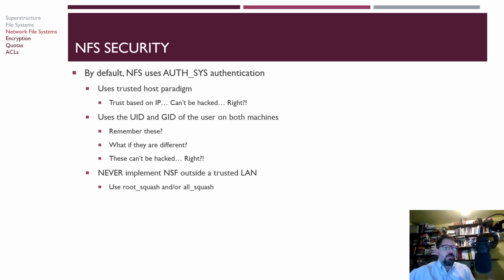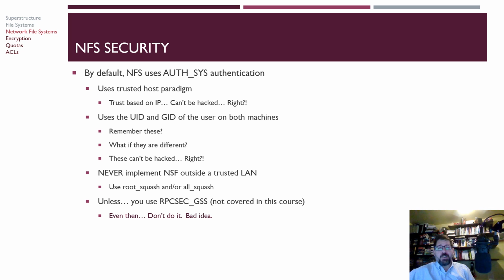You generally would not want to use this outside of a LAN. You're not going to want to use this for public access or to mount over the internet directly, right? I guess you could with RPC-SEC. I'm not going to cover that in this course, but NFS really just uses RPC, just like, if you recall, we talked about NIS, that also used RPC, right? And there is a version of RPC that can be encrypted, so that's great, but I still wouldn't recommend NFS over a public internet, to mount that over the internet. So there are other mechanisms much better for that, like SFTP, right, that are built for that sort of thing.